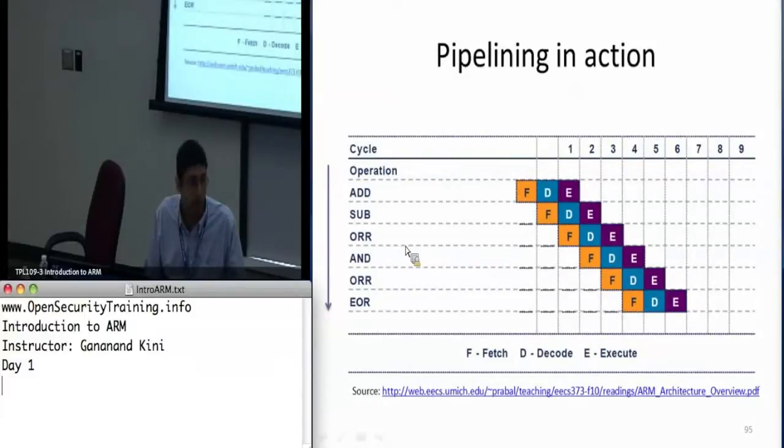This is why I had mentioned earlier that the program counter is always pointing 2 instructions ahead, because the execution is actually happening 2 steps ahead. Does this make sense? So in Thumb mode, it's going to be plus 4 bytes because each instruction takes up 2 bytes, and for ARM mode, it's going to be plus 8 bytes because it's going to take up 4 bytes for each instruction.